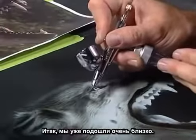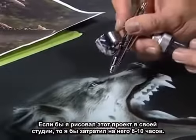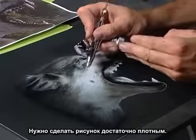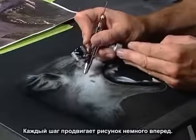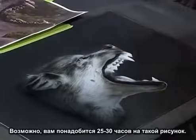So right now, we're getting really, really close here. This project that I'm doing right now, if I was doing it in my studio for a client, I'm going to spend 8-10 hours on this. We're going to do it tight enough so that you can see what we're doing and it still looks good and you understand every step. But each one of these steps that I'm taking right now, I would take a little bit further than I am right now. And you might work on this for 25 or 30 hours.